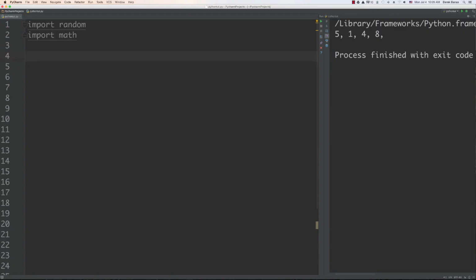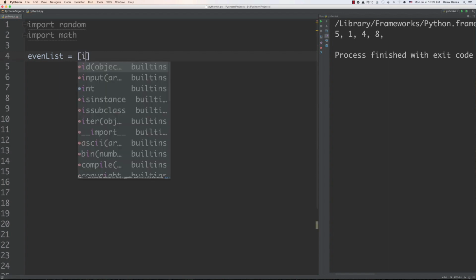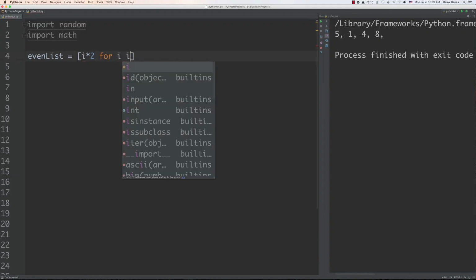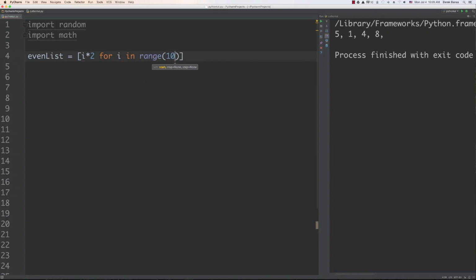And you perform an operation on each item in the list. That is how a list comprehension works. So for example, let's say we wanted to create a list of even values. Well, we could come in here, create a list called even list, and then this is the operation we want to perform on each item inside of our list. And here we are going to generate the list. So in range, and let's say that we want to go and get 10 values. So what this is going to do is it's going to cycle through all of these different items, and the i that the range is going to generate, so this is going to start off at 0. This is going to give you 0 times 2, which has a value of 0. The 0 is going to go in the list. Then this is going to cycle to 1, 2 times 1, and 2 will be the next item in the list.